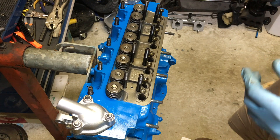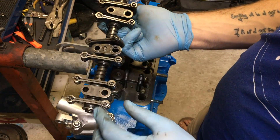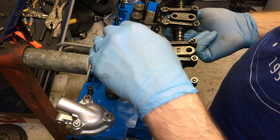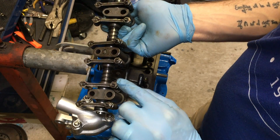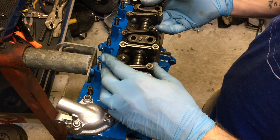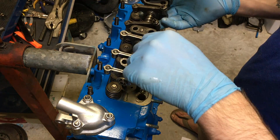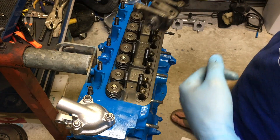The next step is to get your rocker assembly and make sure all of these are loosened and backed out. This came off when your pistons were at a different position, so you don't want any unnecessary push on these valve springs when you're putting it on. Just loosen every one of these nuts, then use a flathead screwdriver and pull it out. These are going to get readjusted once it goes back on your car with a small feeler gauge, and I'll show you how to do that a little bit later in this video. Just loosen all these nuts and bring this as loose as you can get it.